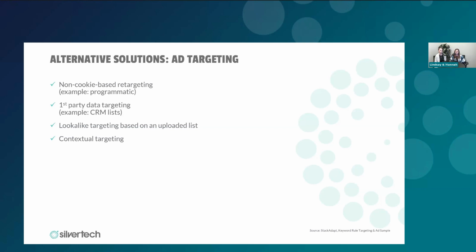Looking at our third option here, rolling off of having some of your own data, a great way to utilize that data is through lookalike targeting based on an uploaded list. One way is uploading the customer list you may have, and you can target people on a lookalike basis. Essentially, this means you will have a group of people that may already be customers, and then we plug that into a platform, upload that list, and get people that are very similar to those people. And those similar people are going to be highly likely to take the same types of actions that your customers already have because they're similar to them.